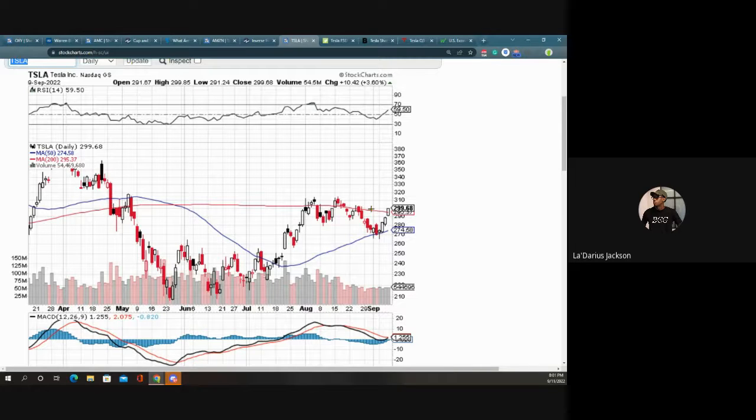So again, we'll talk about it, because as the market fluctuates and moves around and things happen, the strategy may have to be adjusted. But I think overall Tesla is going up, and I think that we should see it anywhere between 325 to 350 within the next month or two. So that's why I'm keeping my eye on it. I've done a lot of research. Once we get off this call, I'm going to do even more research, but this is definitely one that you're going to keep an eye on. It's a lot of news around it too, so it's easy to track.